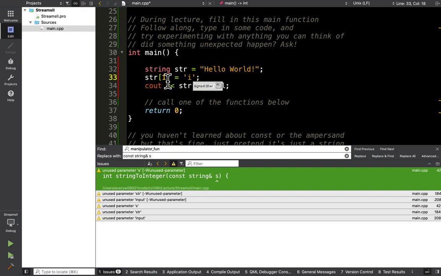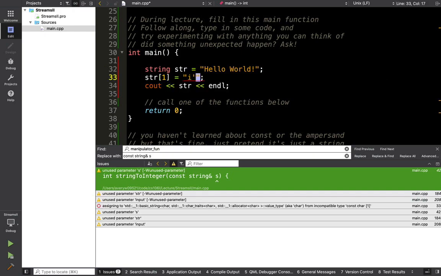Good question, yeah. So when you index into a string, each of these characters, these are characters. So you would set this to be a character. Yeah, that's a really good point, though. Especially if it's your first time in C++, you might try this, and you'll get a compiler error. Yeah, and the compiler error is also really confusing. So yeah, good catch. All right.